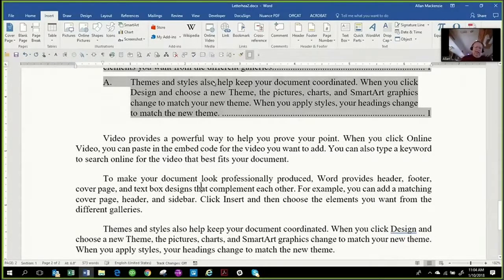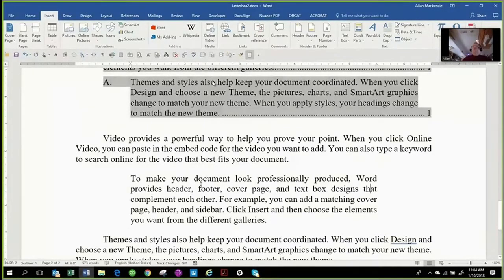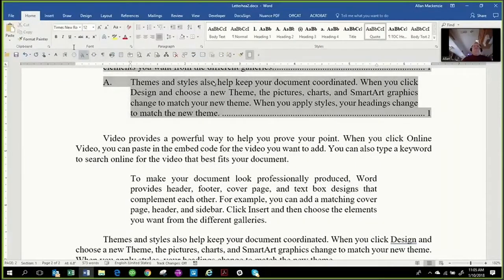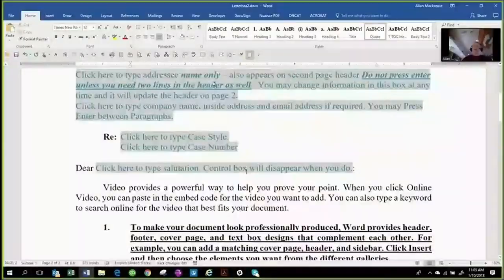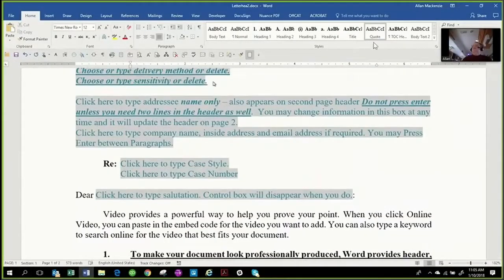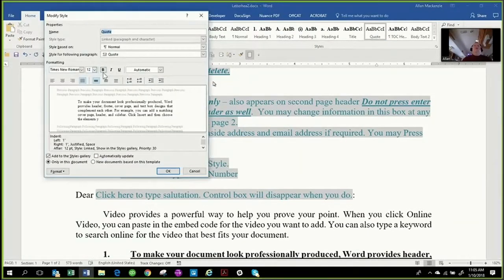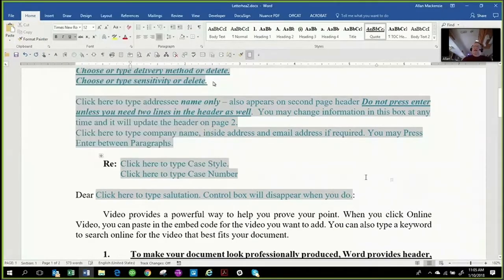The next thing is that you could say, well, gosh darn it, all the quotes in my document need to be a specific way, italic or underline, and I don't want to go and find them and fix them. I don't have to. Everything using this style, I can right-click and modify it and say I want all quotes to be italic and underlined and or bold. And so I have fixed everything using the quote style. And this is the way Word was meant to be used.